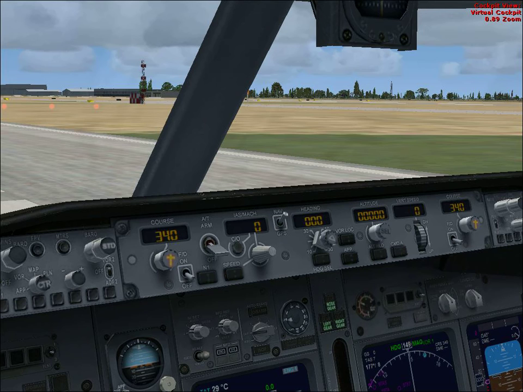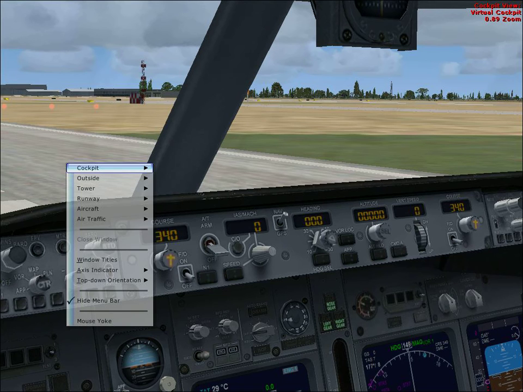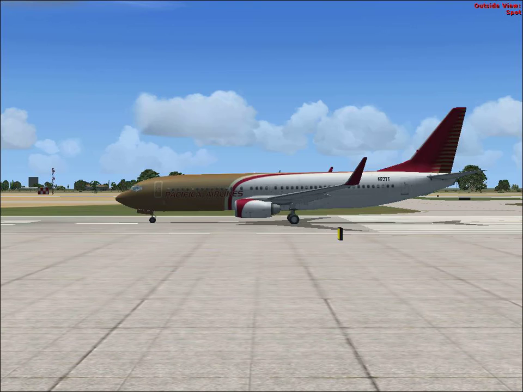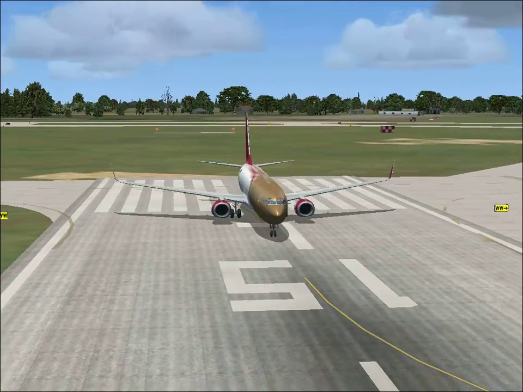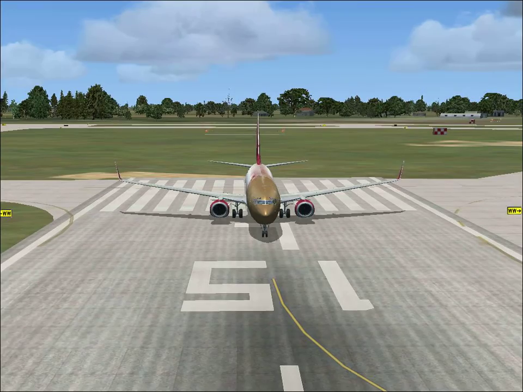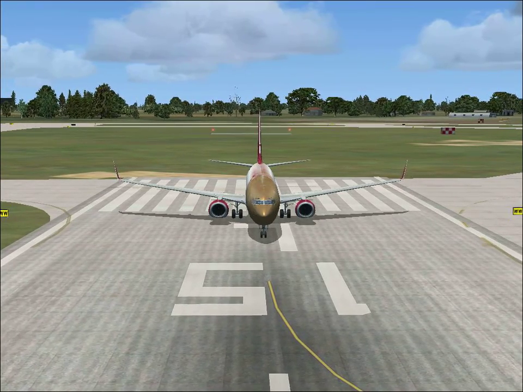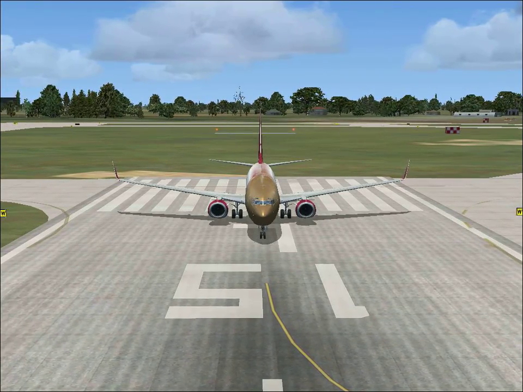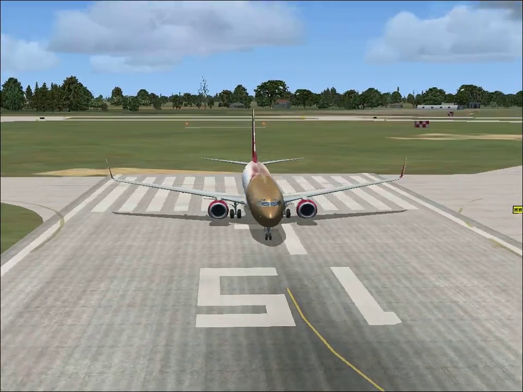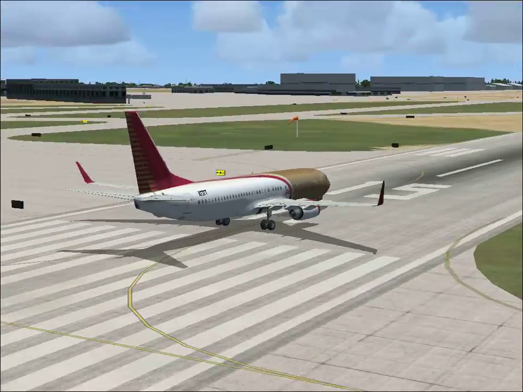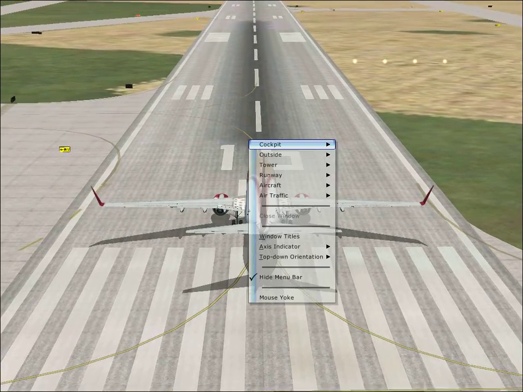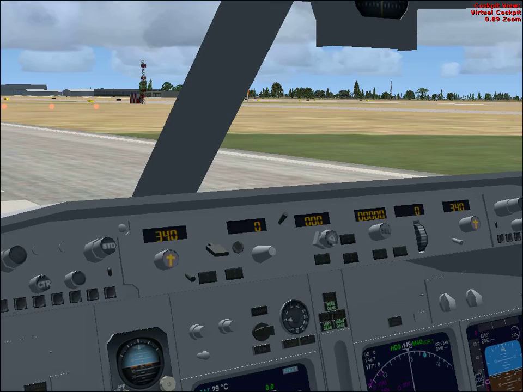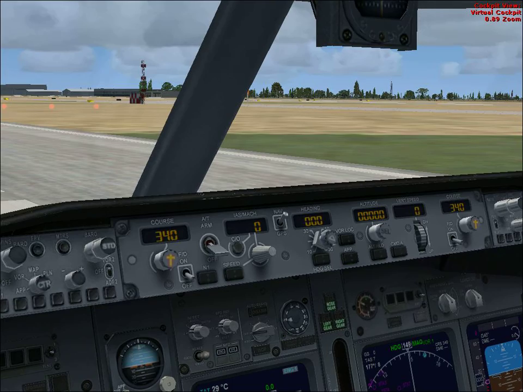The first one here is the course heading, which is indicating your nose, where your airplane's nose is. Right now, the nose is in front of the camera, where we're parked at Houston Intercontinental Airport, also known as Houston George Bush International Airport.